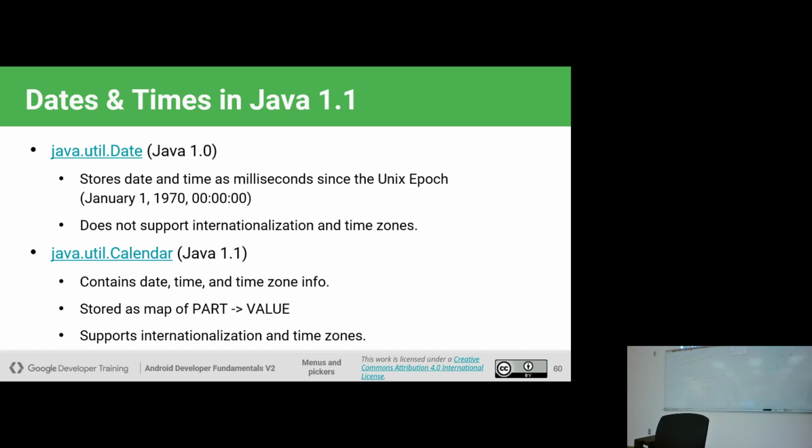It does support internationalization. It does support time zones. But it doesn't make our math easy. Remember in C#, we could add dates and subtract dates, calling add and subtract, or add days, add seconds.